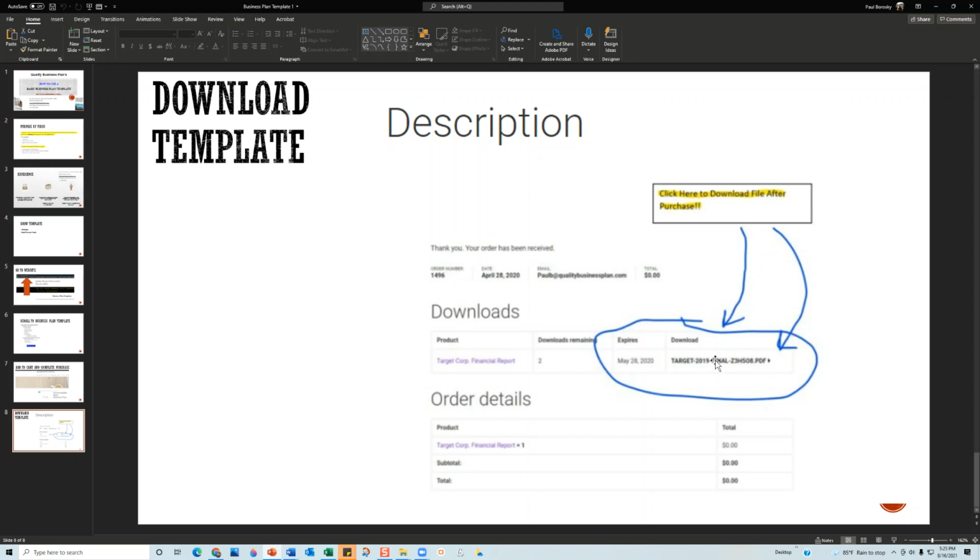Also, every time that I get an order, the very next morning, bar none, 365 days a week, I email out a copy of the business plan template. So if you bought the basic business plan template today, tomorrow morning you're going to get an email from me, and in that email is going to be another copy of the template, just to make sure you didn't have any problems downloading it. If you have a problem downloading it, please send me an email. If I'm by my computer, I will immediately send you out another copy of the template. If I'm not, rest assured that I will respond to you the next morning.